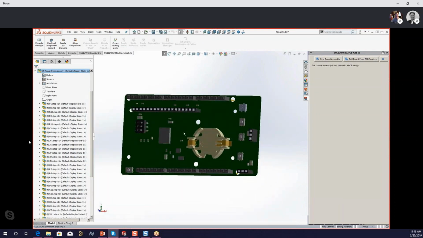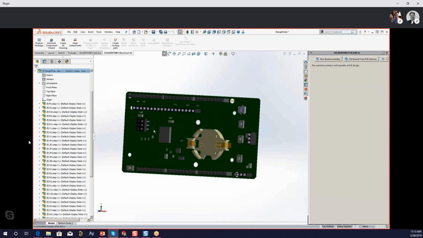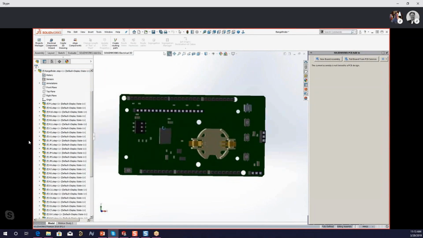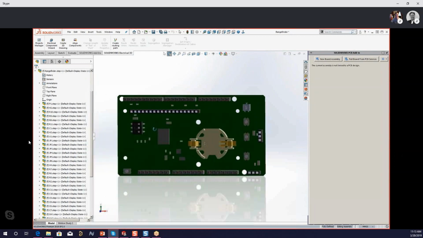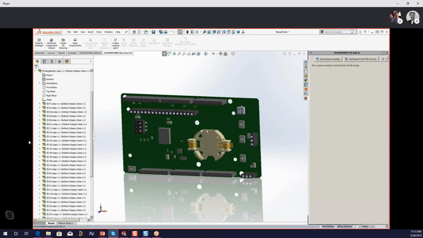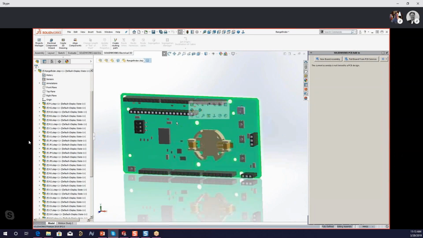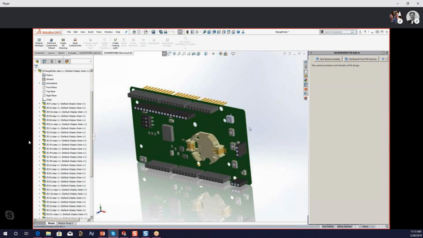But unfortunately, as Paul was saying, this doesn't really do much for us in terms of what these things actually are. You can see there's basically a list of step models over here, and we can select each one, but we can't really move it. We can't open it very easily. It basically just doesn't do much for us other than give us an overall, pretty picture of what the board is going to be. We do have holes, so if we wanted to do a fitment check, we could do something like that, but there's no way I, as a mechanical engineer, could say, no, I need this moved or whatever. So it really doesn't do a lot for us other than give us a good picture.